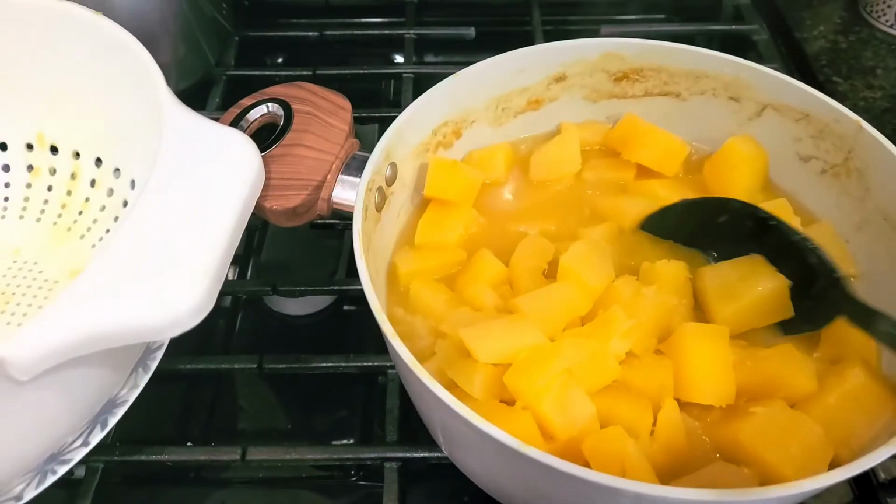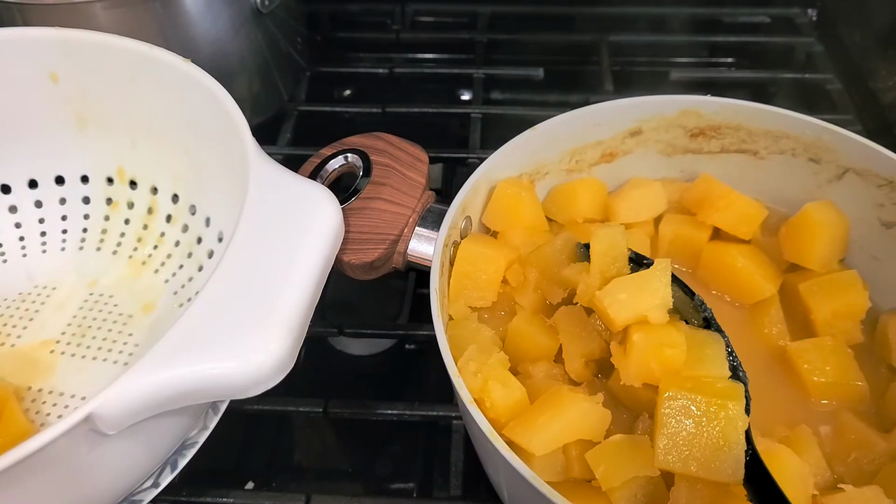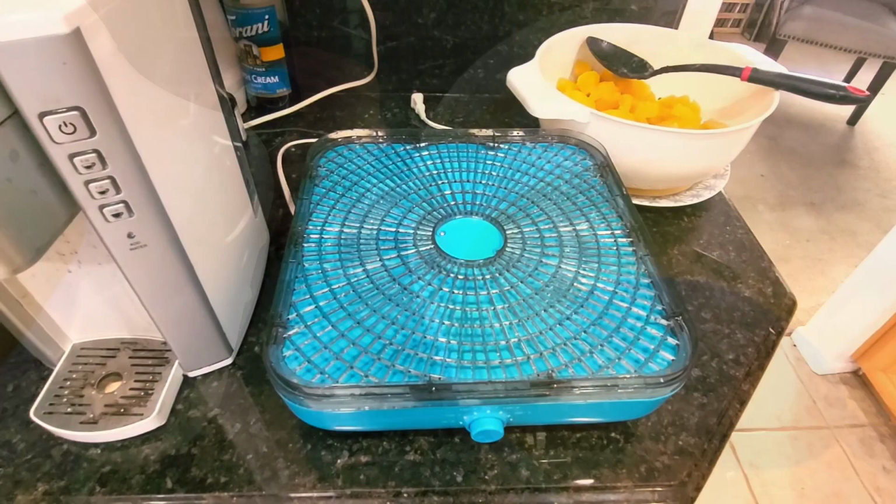And this is what it looks like after about 45 minutes of simmering in the pineapple juice. As you can see, some of the pineapple juice has evaporated, and when I began to see that happening, I partially covered the pot for the remainder of the cooking time. The next step after that, turn off the fire and remove your pineapple, or excuse me, your zucchini from the pineapple juice and let it drain.